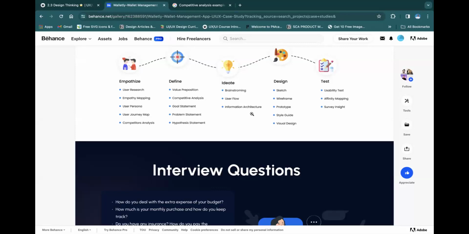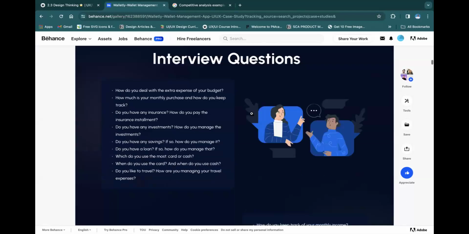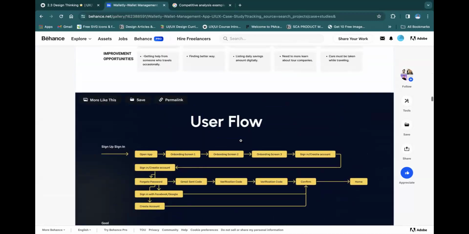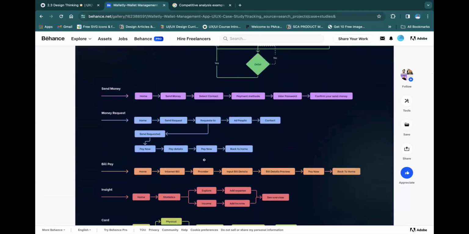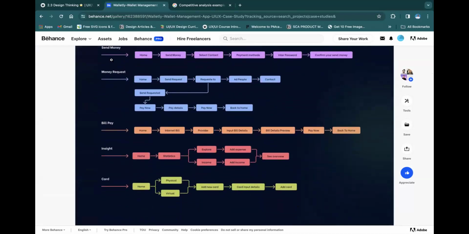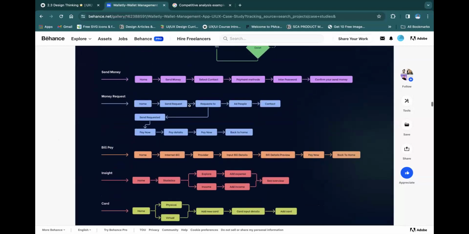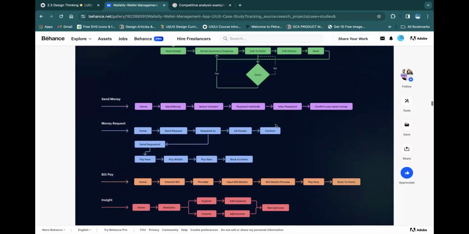You've done the plan. Now user flow is different from information architecture, but they are almost similar. Because if you look at this, this is a user flow, and this is information architecture. You can see that this one has every part of the house. Let's say this is the house, send money. Let's say this is room, parlor, kitchen, toilets, corridor, and all of that. You have everything there, and what will be in each of them.